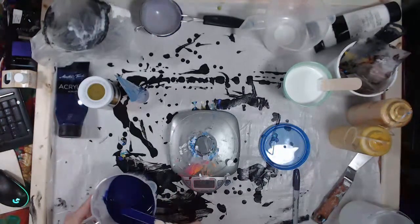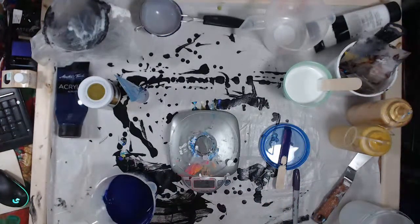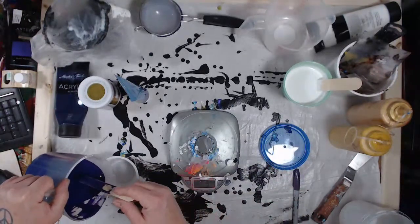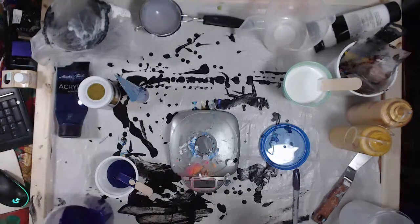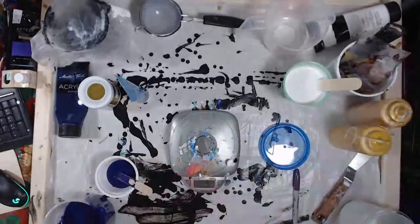Okay, so let me grab a little cup to put a little of this in. And I left my bottles downstairs because I could only carry up so much, because it's three flights of stairs and 2 gallons of Floetrol and a gallon of paint, plus another gallon of whatever else that I had. It's been interesting to say the least. Let's just put it that way. Okay, so we're just going to put a little bit in here, because the rest of this I'm going to keep like fluid that I would normally use.